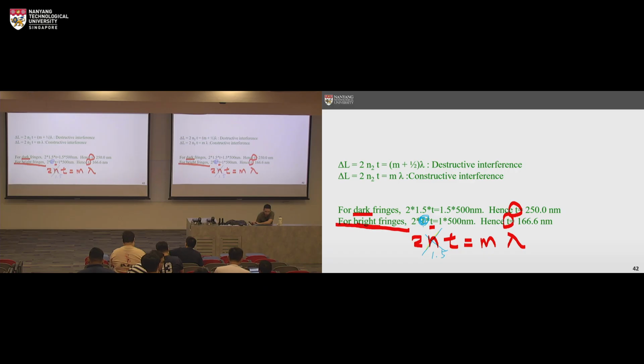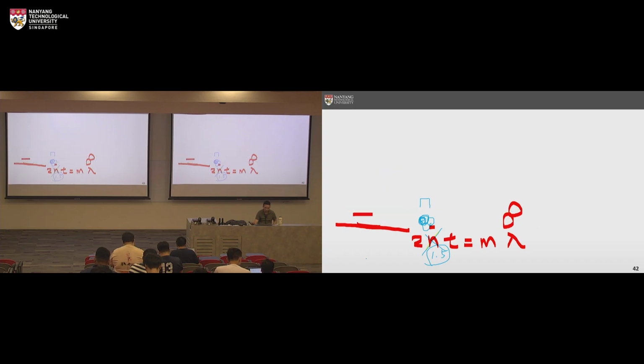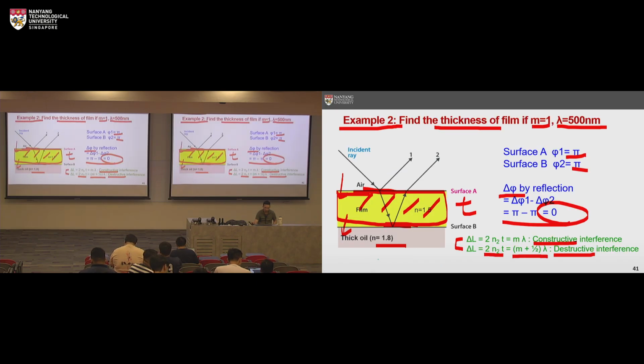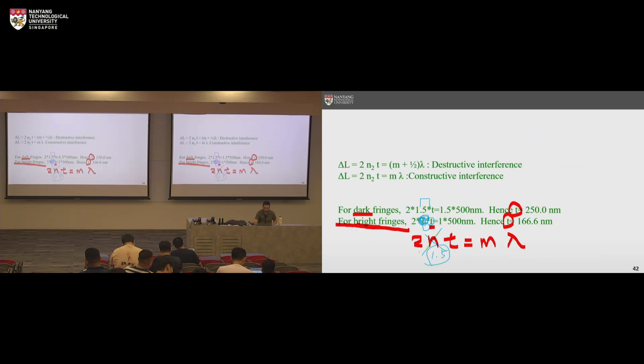The refractive index should be linked with the thickness where you're dealing with. So this is correct. Okay, so this 1 should be 1.5, not 1.0. Okay, so this is just an example that many students will put the wrong number. But please remember the n should be tied to the refractive index of the thin film. Okay, so here the solution is as this.